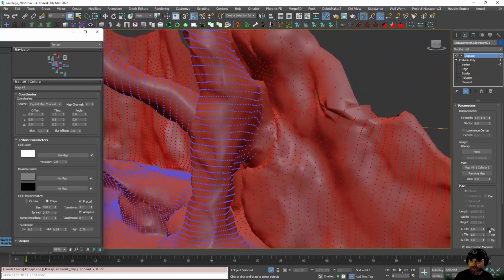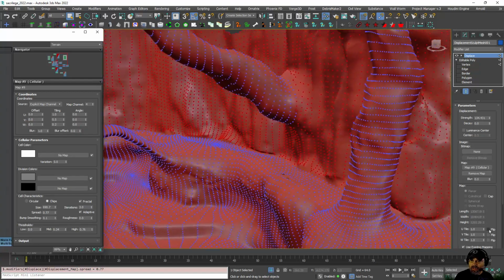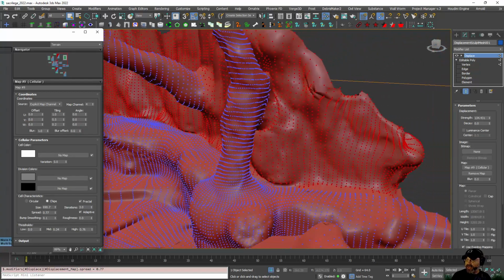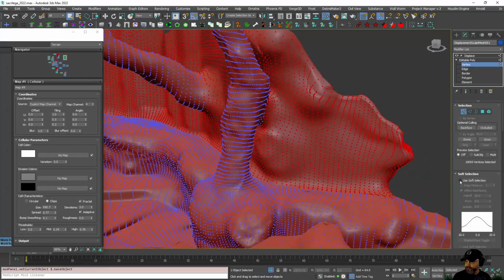All right, I'm thinking this is looking kind of the way I was wanting it. I'm going to have to do some relaxing on the borders. Maybe if I go down here to vertex mode and turn on soft selection, this might help us a little bit in some of that transition.